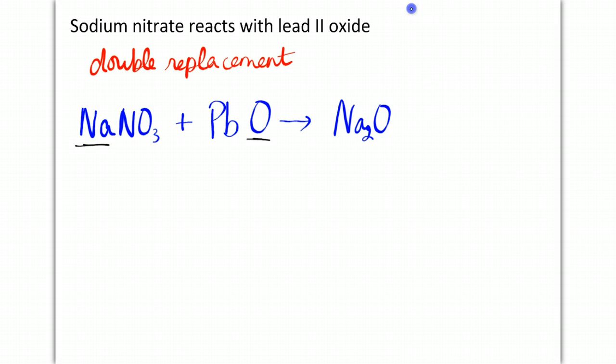And then the insides are going to get together. And that's going to be lead and nitrate. So we'll get lead, which is plus 2, and nitrate, which is NO3 minus 1. Switch them. And here's our final equation.